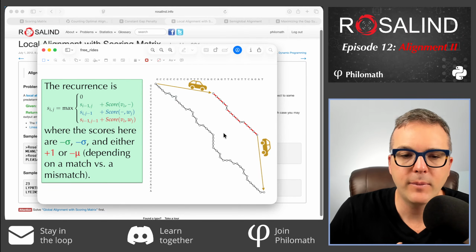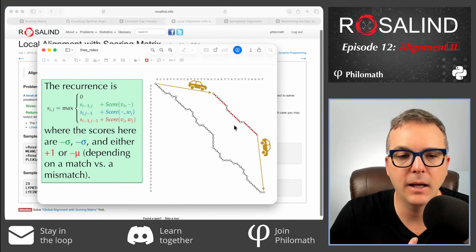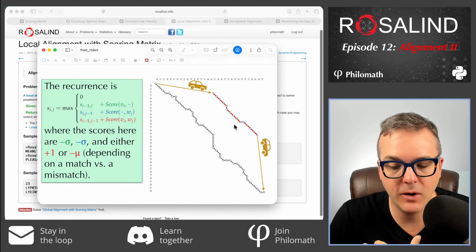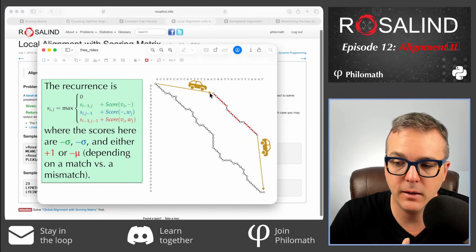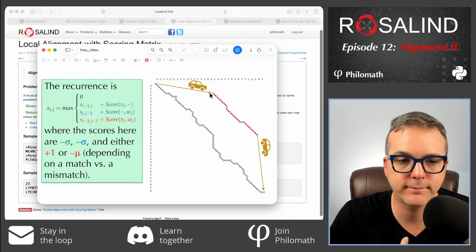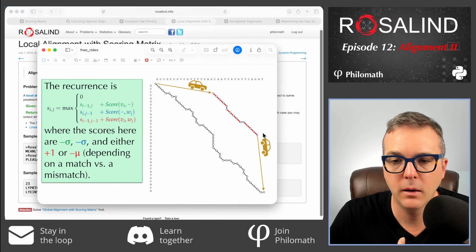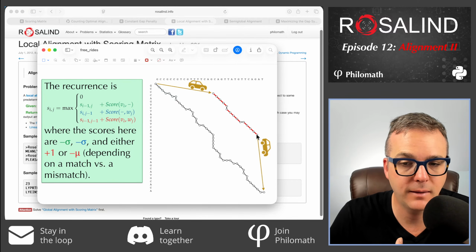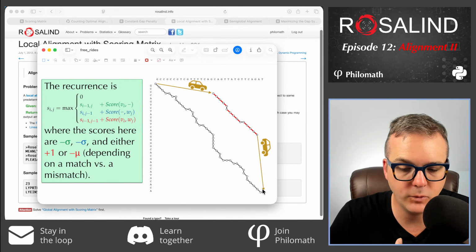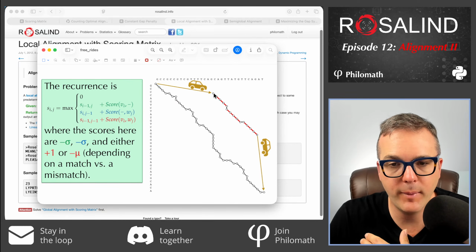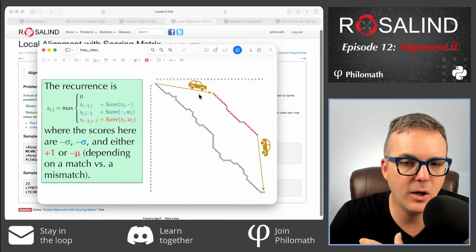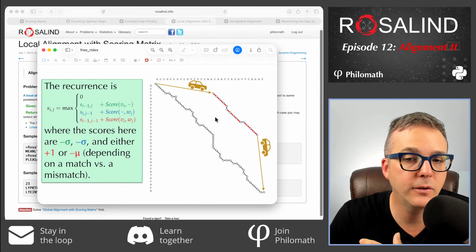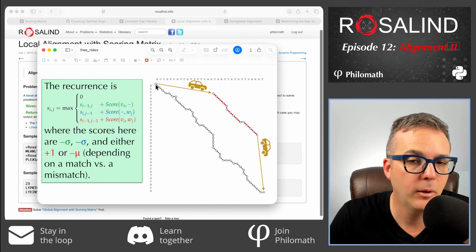And so the point becomes, how can we get around that? And the insight here of getting around it is to simply allow ourselves to start anywhere that we like for free, and allow ourselves to end anywhere in the alignment for free as well. And so if we think about starting here for free, what that means is that essentially every node in our network is going to be reachable from the source, but reachable from the source with what we call a free taxi ride.